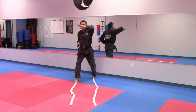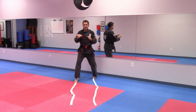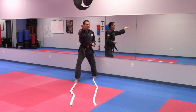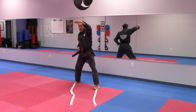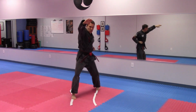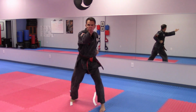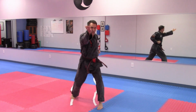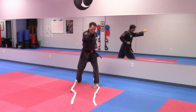And the last one, we're going to open hand high strike like you're blocking the sun with an uppercut. No, with an outside inside chop. One, open hand, outside inside chop. Two, three, four. One, two, three, four.